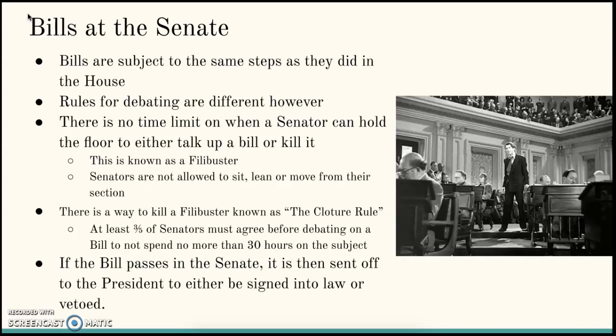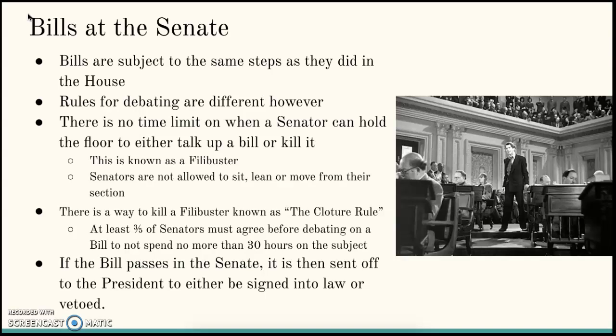Now, once the bill gets to the Senate, the bill is actually subject to the same steps as it was in the House. The bill will go through the wringer in the committees, and from the committees it would go to the subcommittees, be looked upon, taken apart, put back together again. And on some occasions, they would even call for people to come up and speak about the bill. And then once the subcommittees give their stamp of approval, it's sent back up to the committee, and then from the committee, it's decided to be voted upon by the entire Senate.